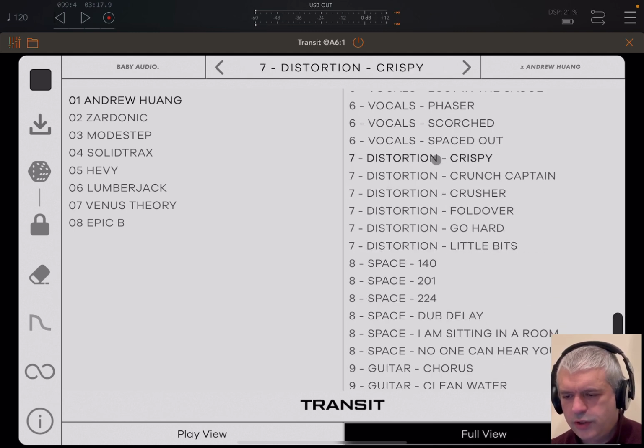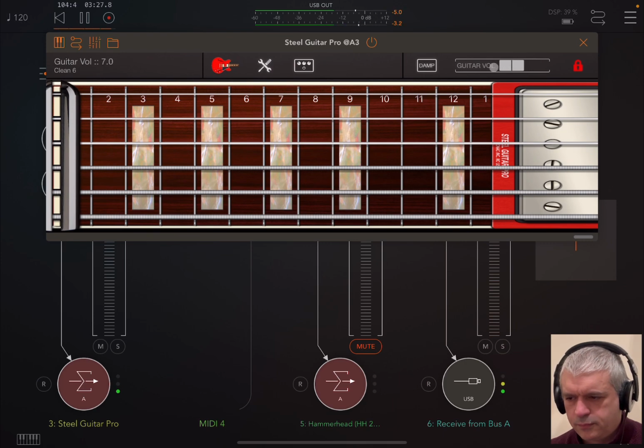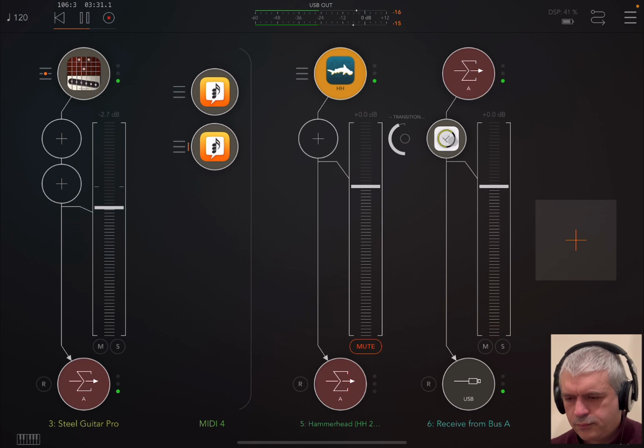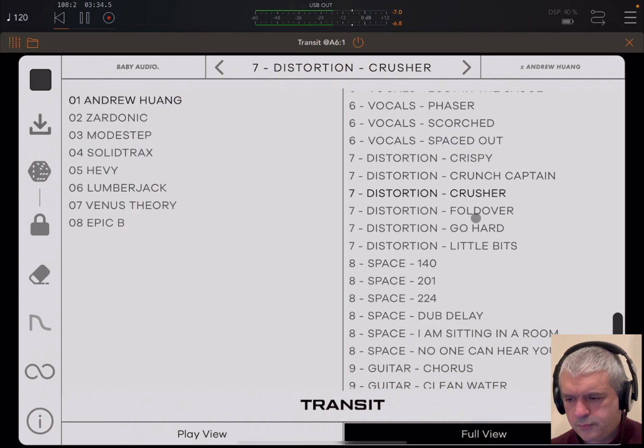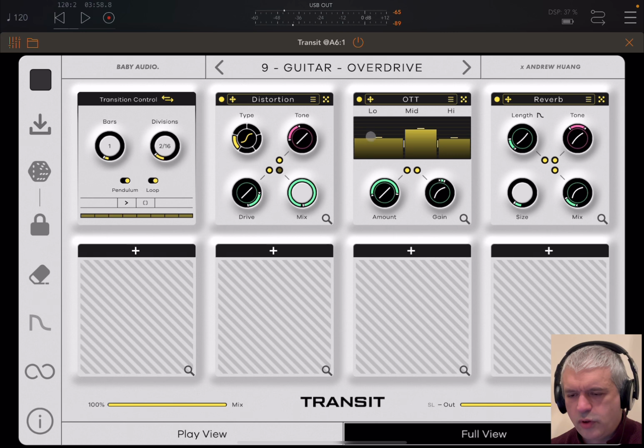Why don't we try some distortion here and then maybe some space effect. Careful, of course, that it doesn't clip.